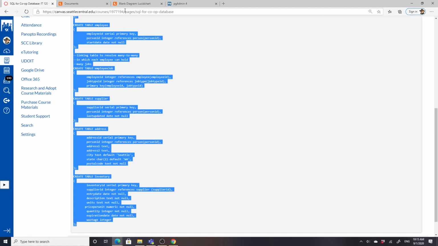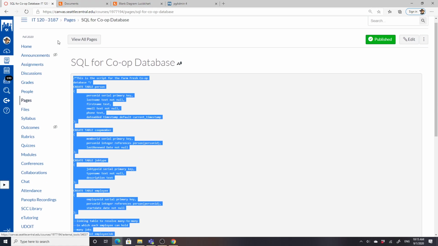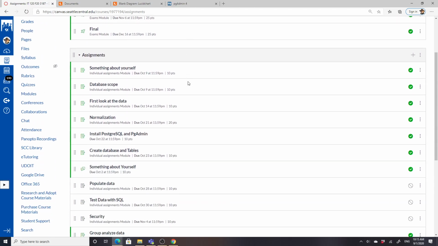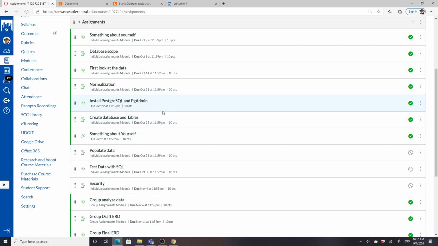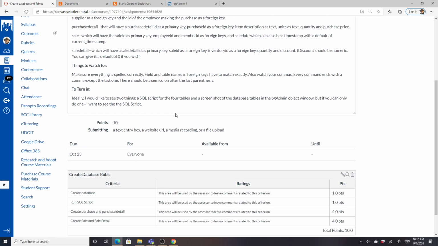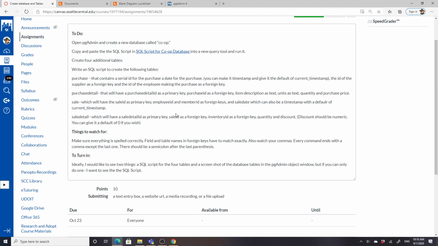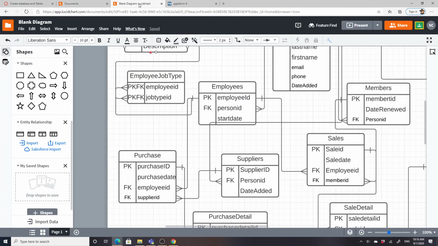Now your assignment is, if we go back to assignments, it's an individual assignment, and it will be create database and tables. And what it's going to ask you to do is to create 4 of the tables. The ones that we're going to create are the purchase and the purchase detail, and the sale and the sale detail.